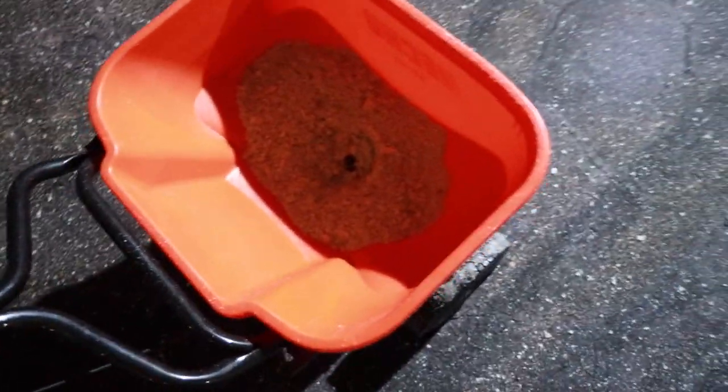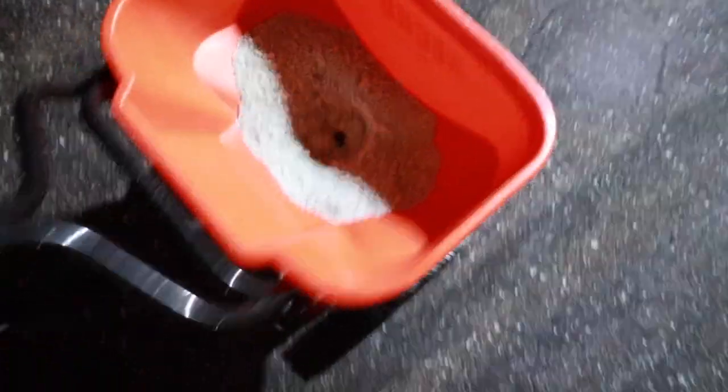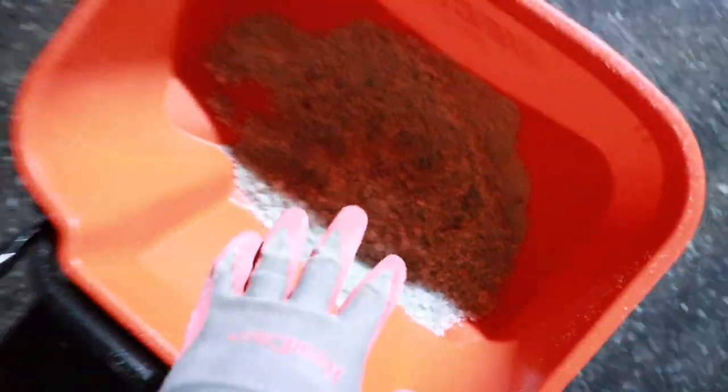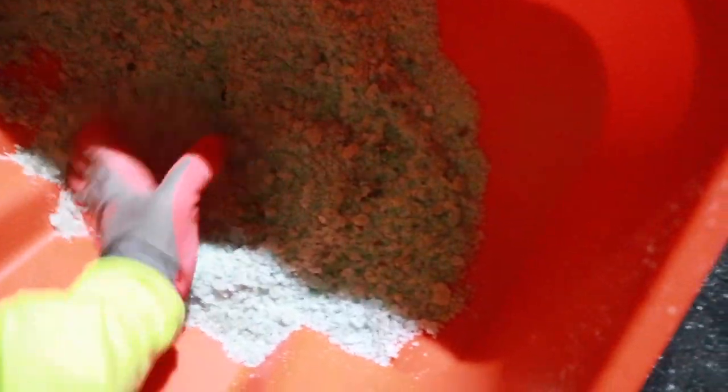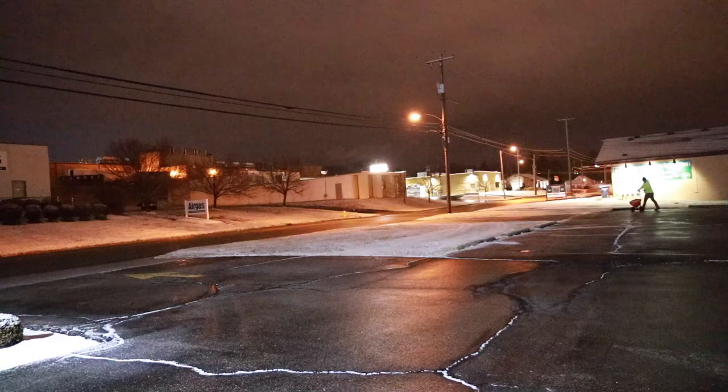Alright, so as you can see, we've about burnt through a whole hopper. When it gets that low, you're having to shake it quite a bit, because it'll spread and then leave a gap where not much is falling, so you just have to keep shaking it. But it's actually working pretty darn good and getting good coverage. I like it. So real quick, I'm gonna go ahead and refill this spreader, and then I'm gonna come back out and we'll finish the rest of this lot up.